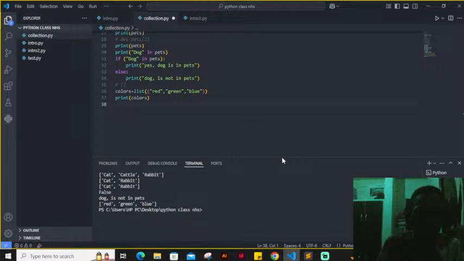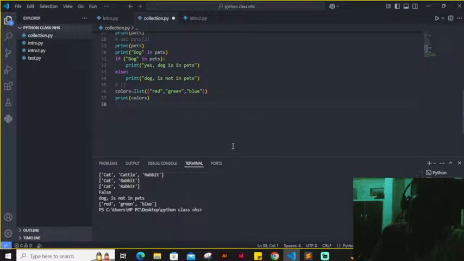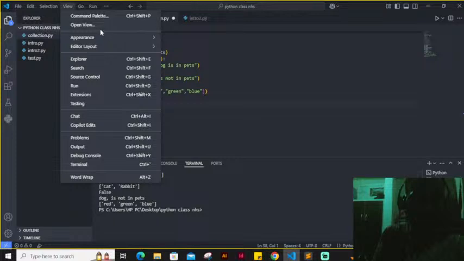Yes, it just shows colors equals list underscore list and red. The words are very tiny. Let me increase the view then.